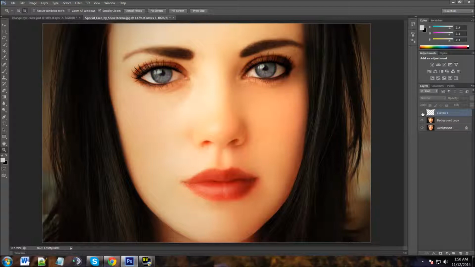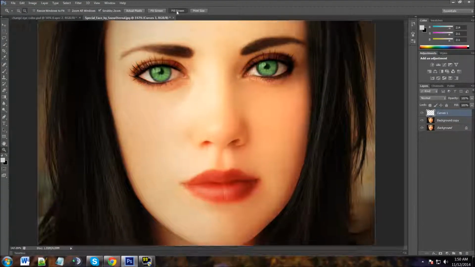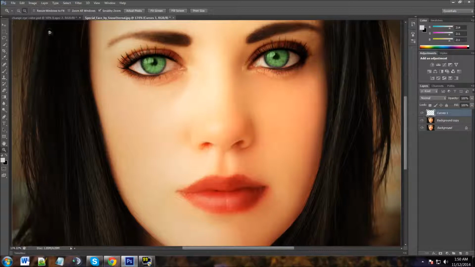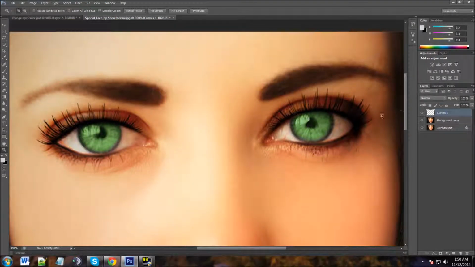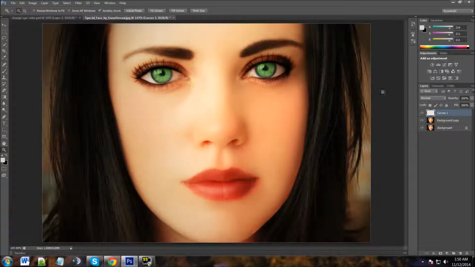in the color. Now when you're doing your eyes, if you need to, you can zoom in so you can really get a tight fit when you're coloring the eyes, the first step when it was red. So, excuse me, that's how you change the eye color in a picture.